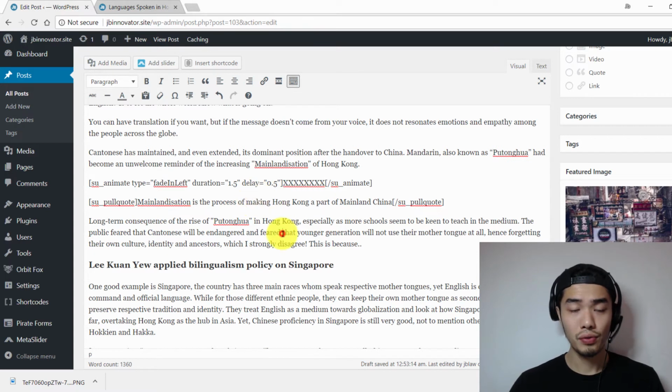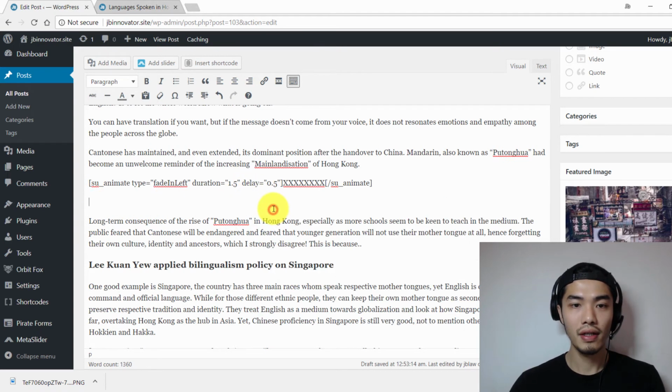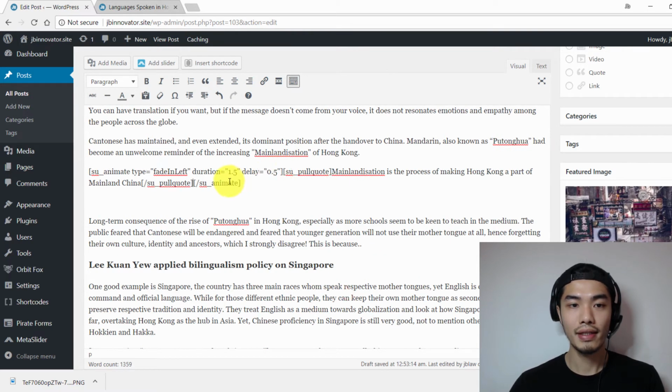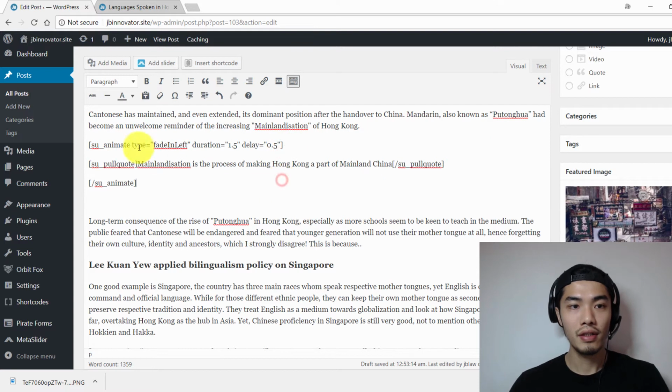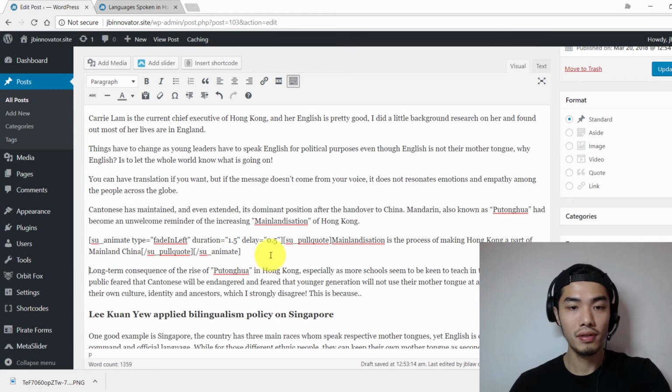So what we're going to do here is to put in the ShortCodes within the ShortCodes. So put in the box ShortCode into the animation ShortCode. So what you need to do is to copy this ShortCode, or you can just cut it and paste it here between the brackets. Alright, if you want to see it clearly, this is the open animation ShortCode tag, and close it down, and in the middle is the contents. So let's put it back to its original position, something like this.